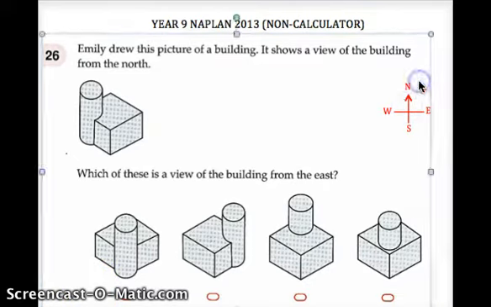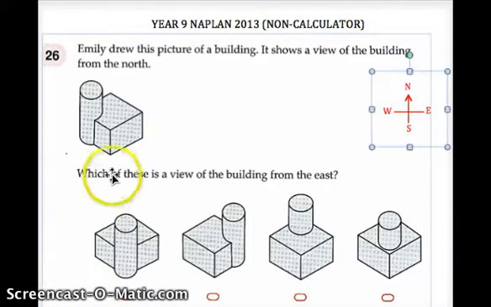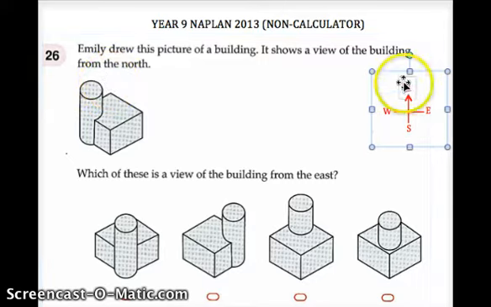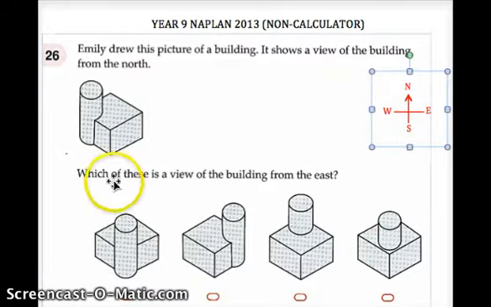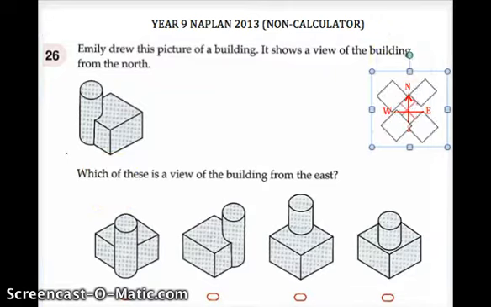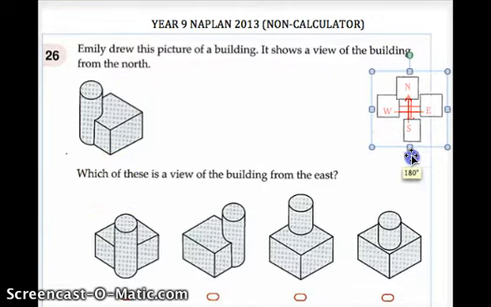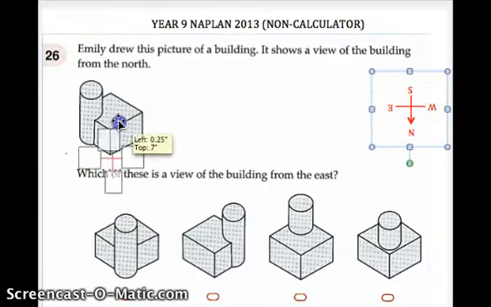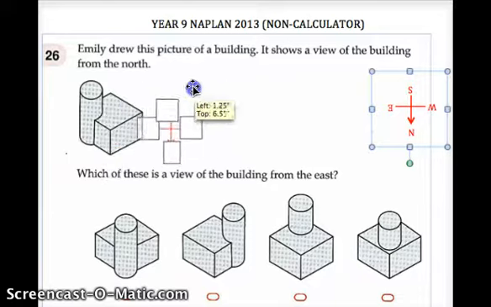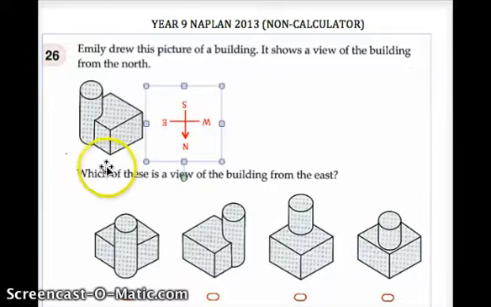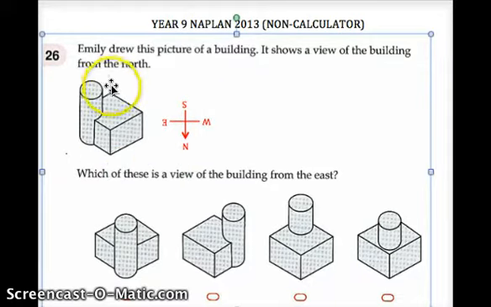Now, if this front bit is north, then the back bit here must be south. So I've drawn a little compass here where I've got north, south, east, west. Now, at the moment, south is down here. So I'm going to turn this compass around and bring this over here. So on my diagram, if we're looking at this from the north, then this is north. This is south back here, if we looked at it from there.